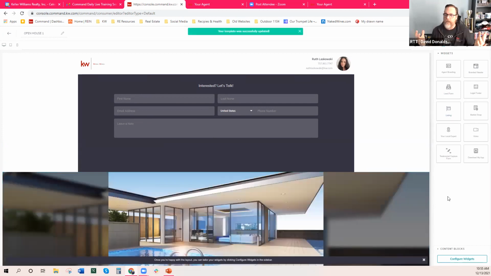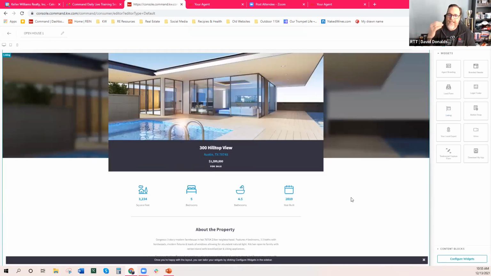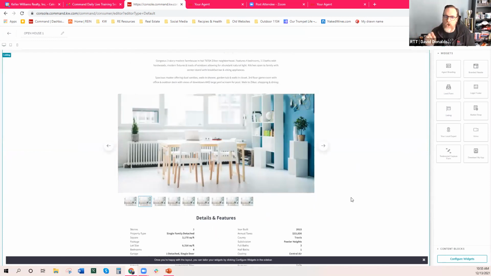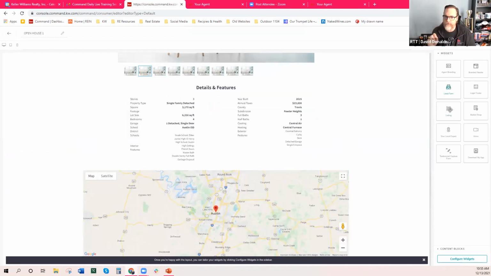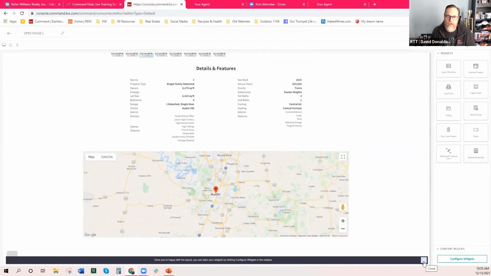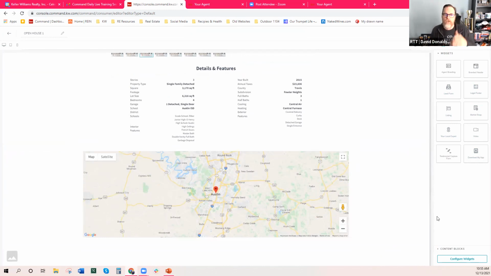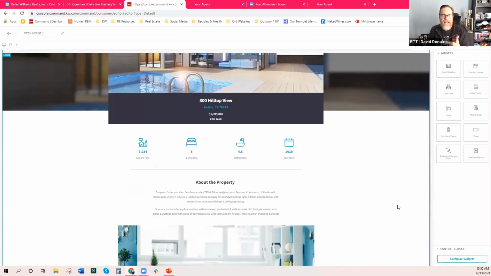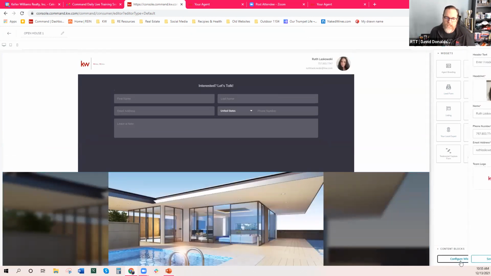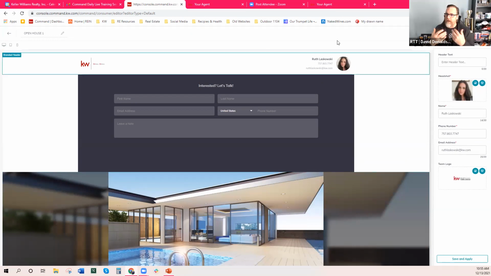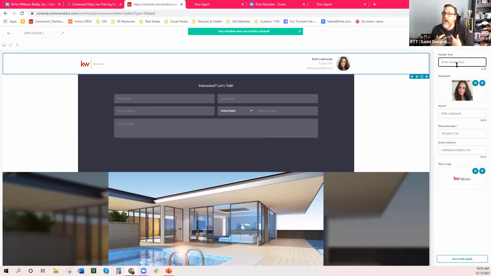Notice this is going to be generic for now. Then at the bottom, you have to put in your legal footer. That's going to be your brokerage information. That's a disclosure you have to have. Once you have that all ready to go, you'll see there are 4 widgets there. On the right-hand side at the bottom, it says configure widgets, so you have to fill in the blanks for the rest of the information. First, you're going to come into that first header. You can see your name, but there's a header text that's not there. I like to put the property address there. Open house, 123 Main Street.